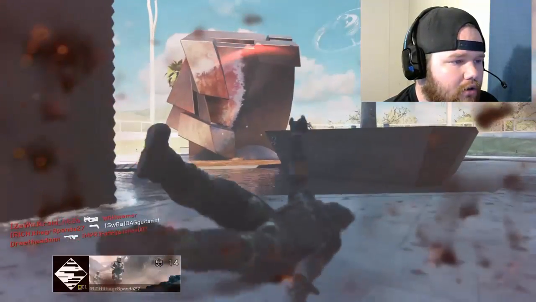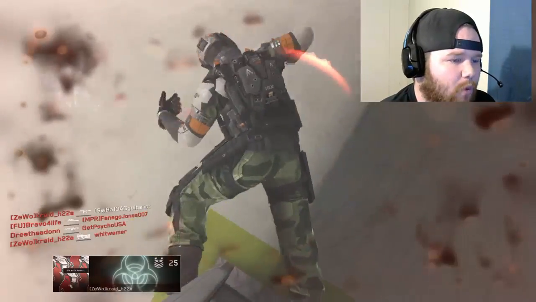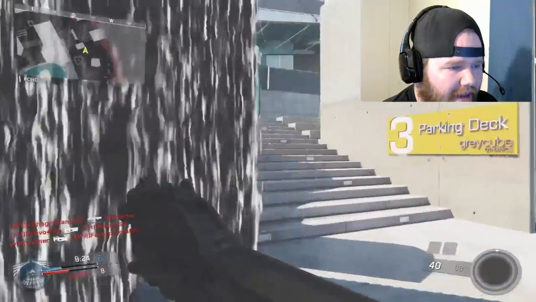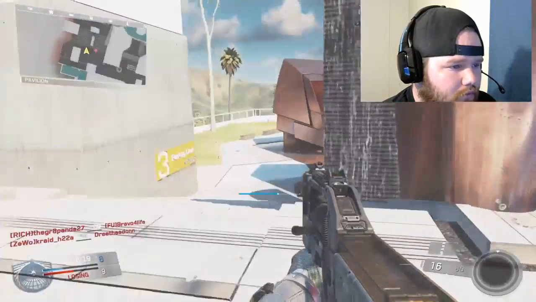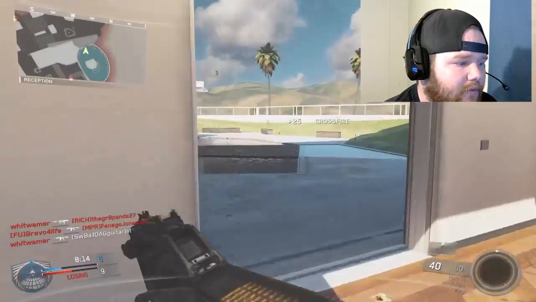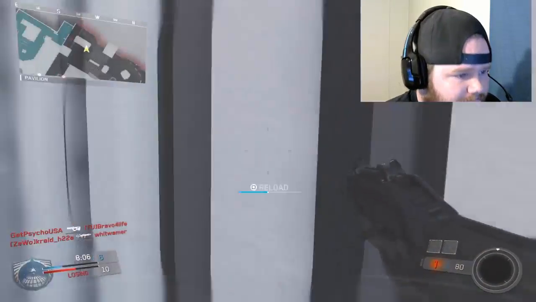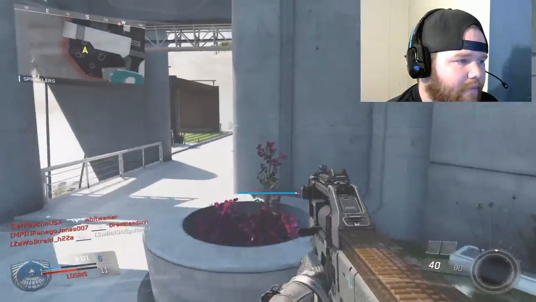Come on. Oh my gosh. People behind me everywhere. We're on Genesis. This is actually one of... I think this is the smallest map in the game currently. So this is going to make for frantic gunfights. Oh my gosh, getting shot in the back, really? Really? Okay, alright. Let's try going over here.